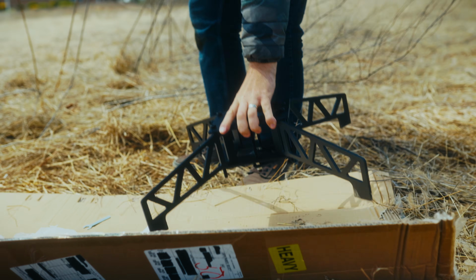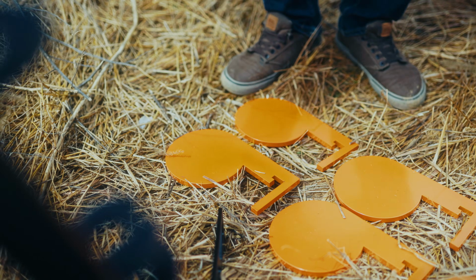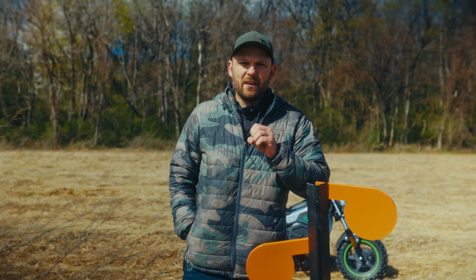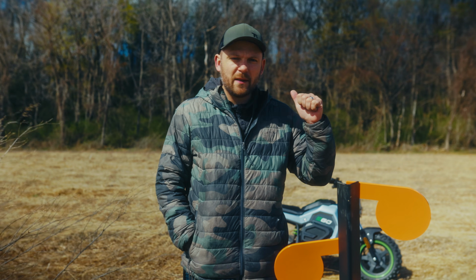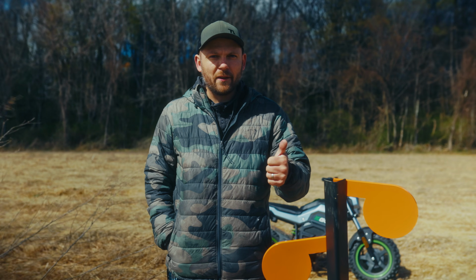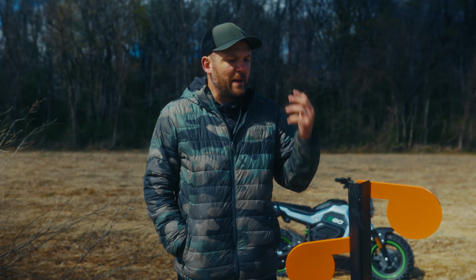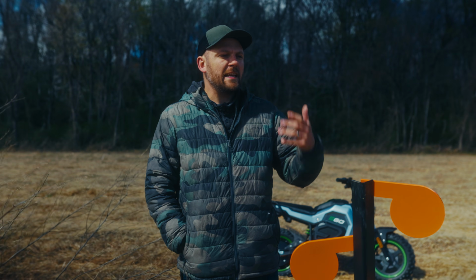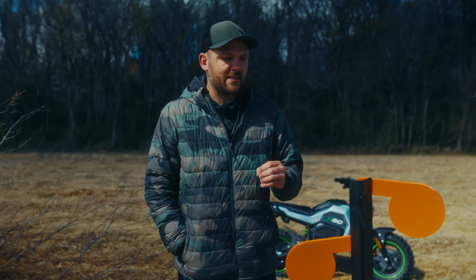I want to tell you why it is so cheap, and then I'm going to look at our dueling tree and compare it a little bit. When we're talking about dueling trees, there's always a temptation to go cheap. There are only a couple ways you can make a dueling tree cheap, because dueling trees tend to be expensive: there's a lot of welding, there's forming, there's a lot of material, and you have a lot of time and labor in the product. That's why even the inexpensive dueling trees are going to be a couple hundred bucks at least.